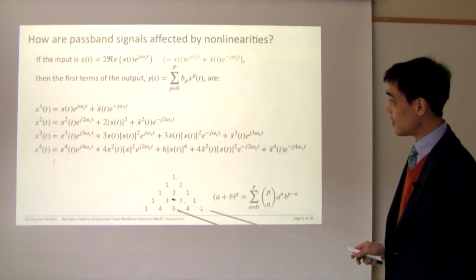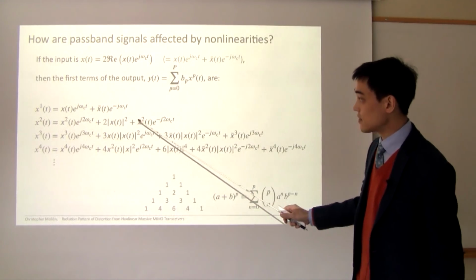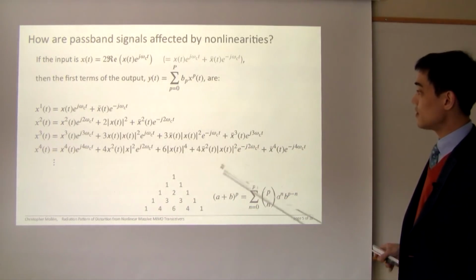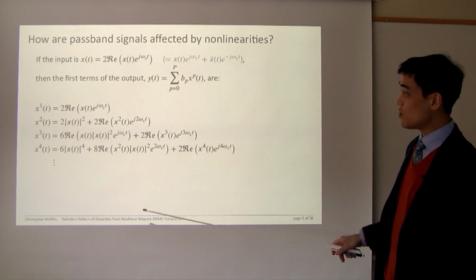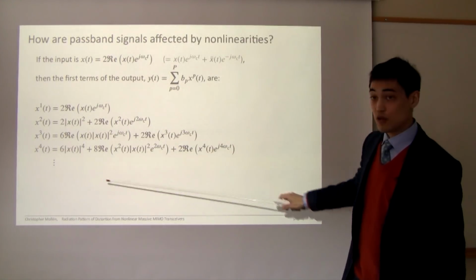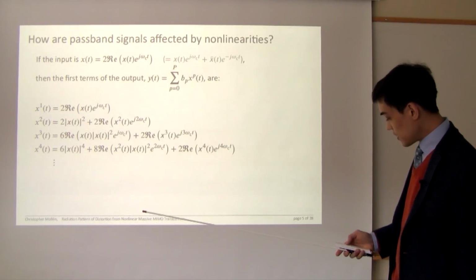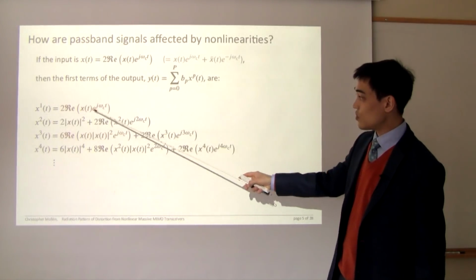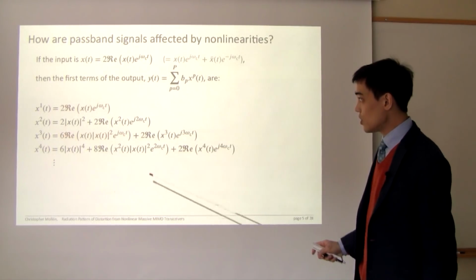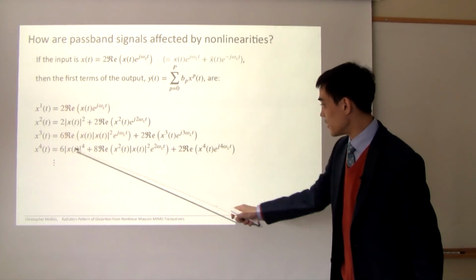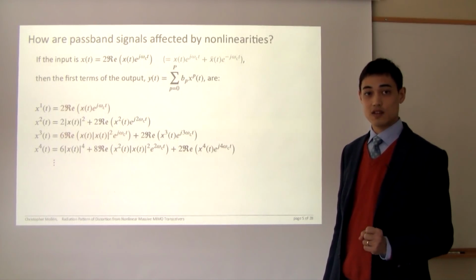What we can see here is that all the complex terms show up as conjugated pairs, like this. So we can use the real operator to rewrite these equations like this. And now it becomes clear that the output of the nonlinearity will consist of many different passband signals. But only a few of them, these two in this example, will lie on the carrier frequency. All the other signals here, and here, will lie around multiples of the carrier frequency.